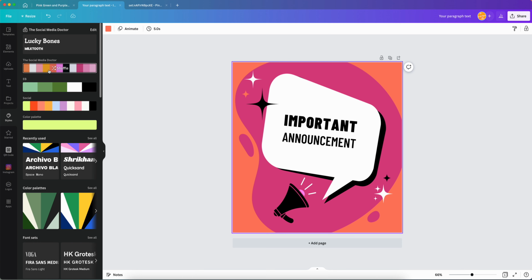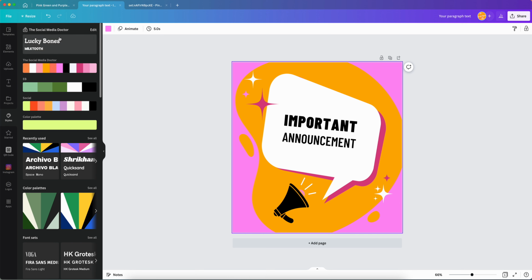And it's such an easy way to just go through and change up your graphic. And honestly, there's been times where I think I hate a graphic and then all I needed to do was come over here and play with the colors. It sometimes is just the colors and the fonts. So that's where that comes in.